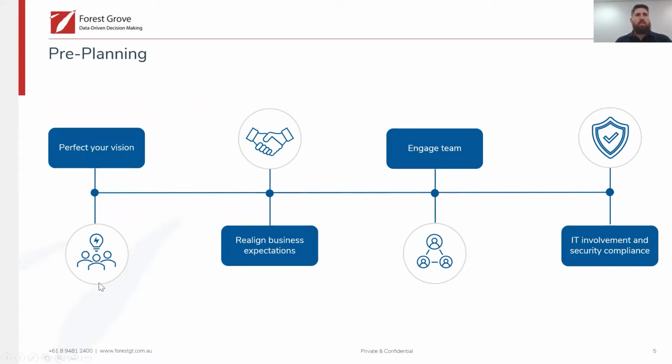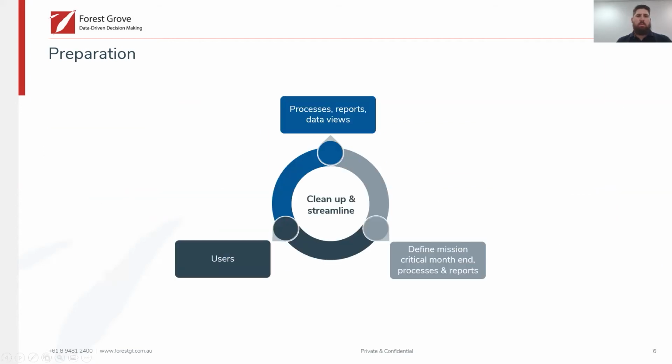So once that pre-planning stage is complete, we move into the preparation sprint. We do a robust current state analysis, take stock of what's been built, and identify the critical elements to your business. We also use this as an opportunity to clean up the system. Over time, users have added their own items. We have old reports and users in Security Manager. Giving us a really good deep clean will have you remembering how good Prophix can be. You might even ask yourself, with this much improvement, how much improvement can the Prophix Cloud possibly add? You'll find out.